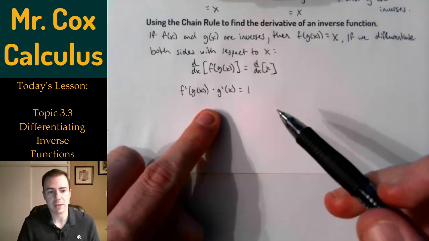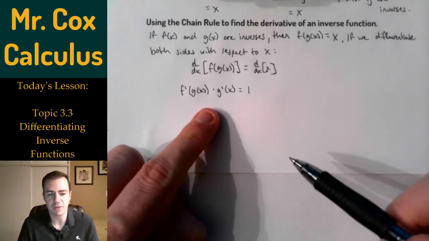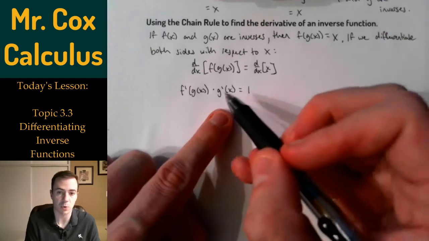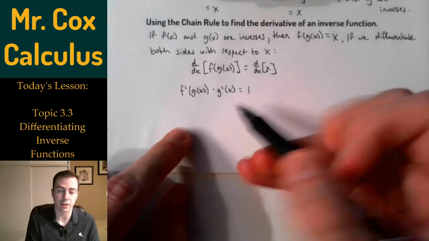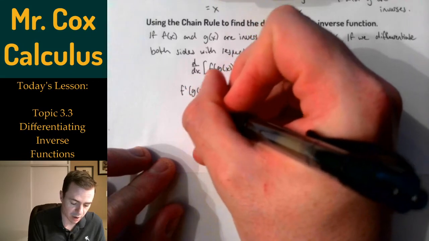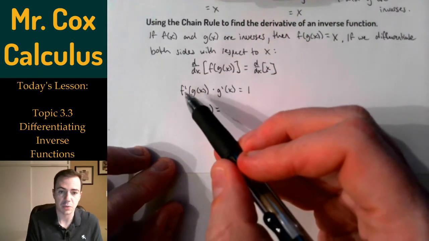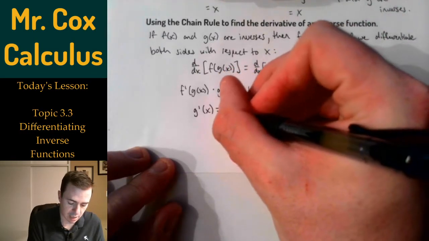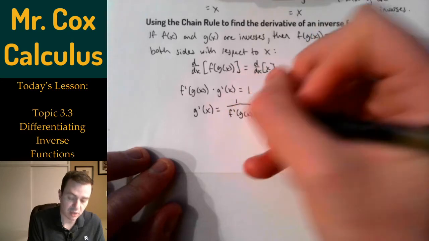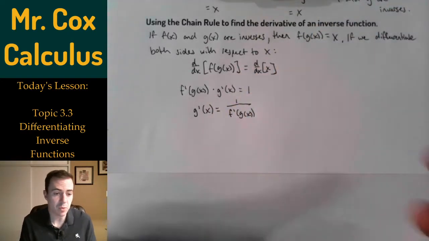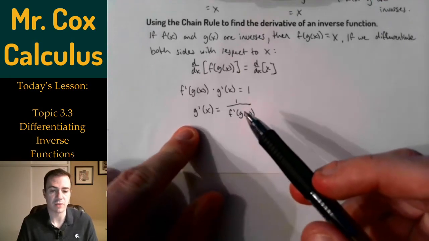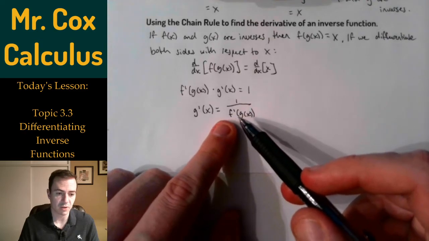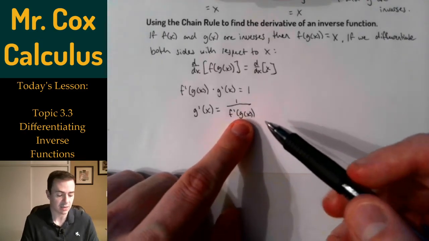Well, if you think back to what I said we were looking for, if we were given the function f and we wanted to know the derivative of its inverse, in other words, if we wanted to know what g prime is, we now have that sitting for us, and we can write g prime of x equals, and we just need to divide this over to the other side, so it's 1 over f prime of g of x. And so now I have a formula here to find the derivative of a function's inverse. The derivative of its inverse is 1 over the derivative of the initial function taken at its inverse function.